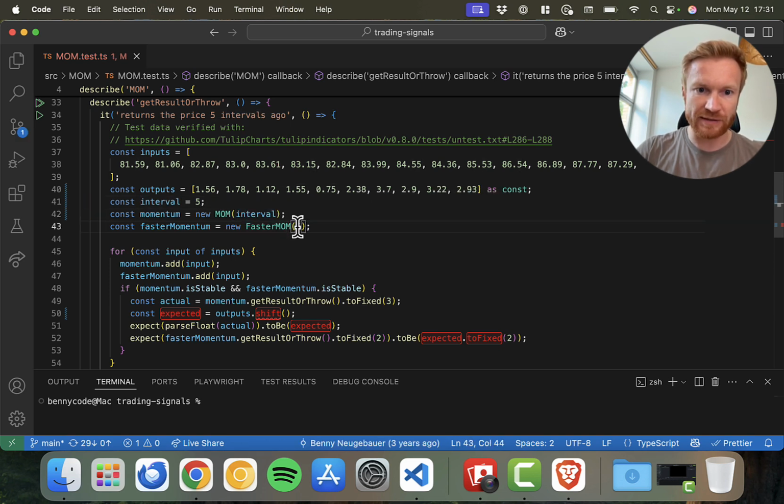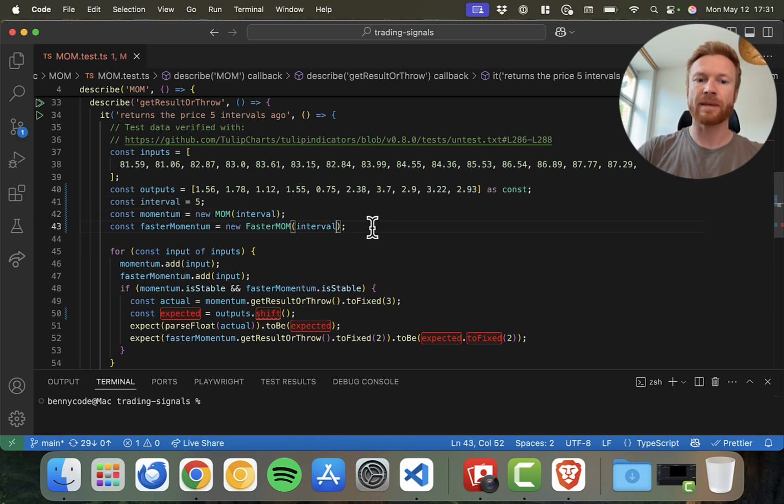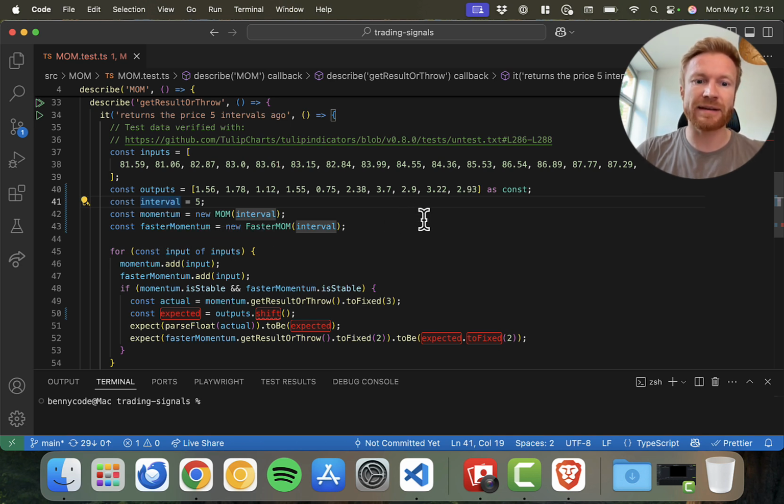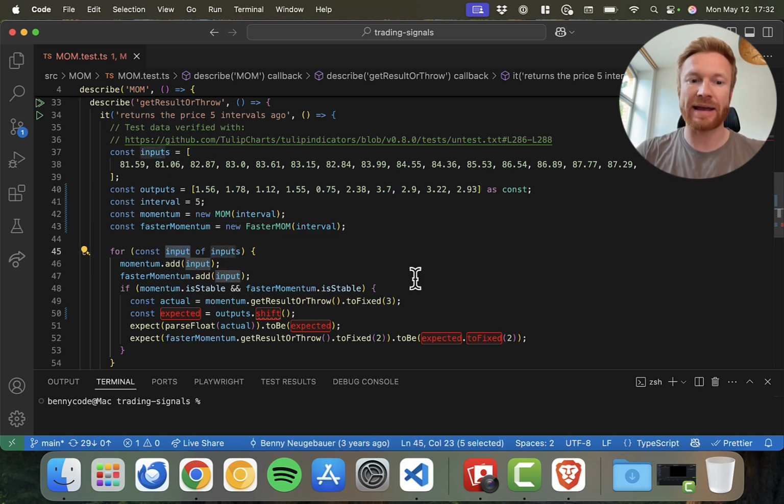So let's add an interval with the size of 5. I will reuse it here. It's also a good technique, right, that number 5 was used already twice here, so it's good then to create a variable for it and reuse the variable as often as you can. And then I need to have an index, yeah, to index basically the outputs here. We can get an index using the Array.entries method.